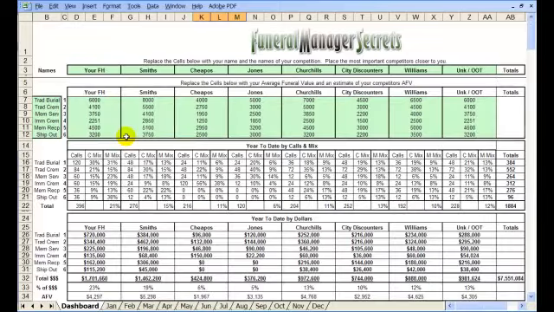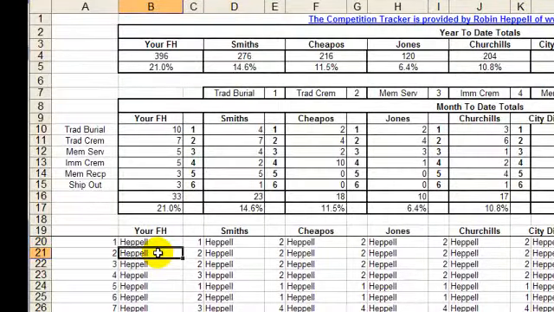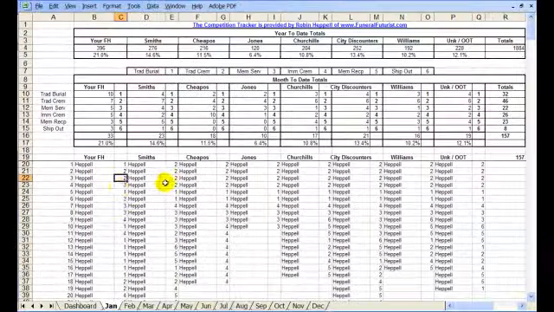So you might be wondering now, Rob, how difficult is this for me to track? This looks very complicated. Well, I just wanted to let you know that it's not that complicated at all. All you need to do is enter in the deceased name and identify each service with the appropriate service type. And you'll probably be able to make a pretty good guess of what type of service that was for the different calls for your competitors.